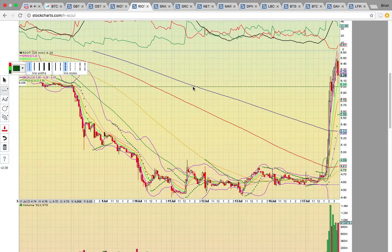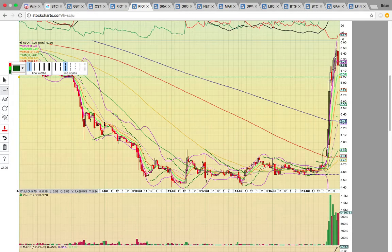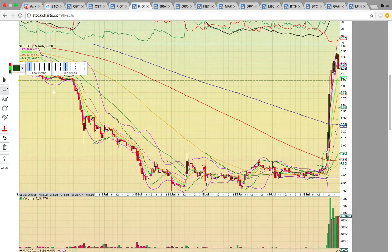And so what you really want to see now is this prior support level before the big drop on July 5th. You want to see it stay above that level, and notice how that lines up perfectly with $6. So it's all about staying above 6. If it can hold 6 tomorrow, that's going to signal it wants to push higher. The downside risk is if it drops below 6, it could come down here to this 300 simple moving average at 5.31. It needs to stay above this blue line to keep this bullish move going.